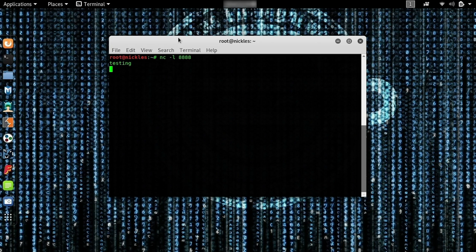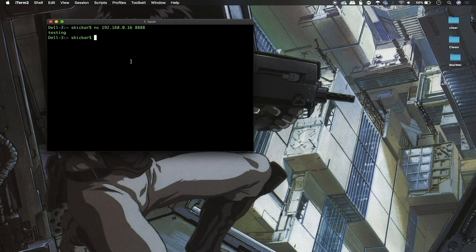So while we've shown how to set up a server and a client with Netcat, let's take it a step further and use our client in order to learn some information about a website. Now, let's pick a website that we're going to use Netcat to do a banner grab on. In order to do this, we will go ahead and first get the IP address of a website we want to look at. So for this, let's do nmap, and then we'll pick a website to get the IP address of, let's say www.priceline.com.